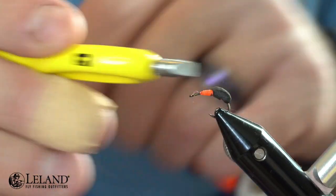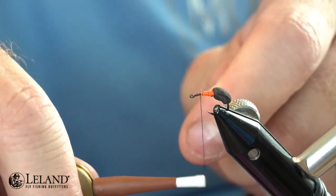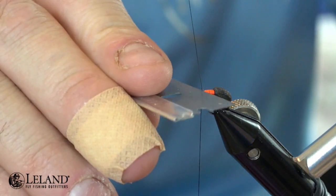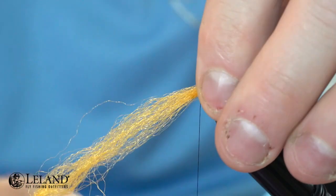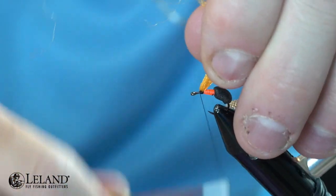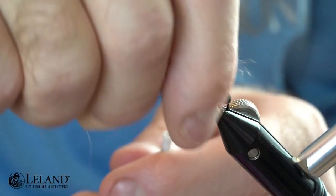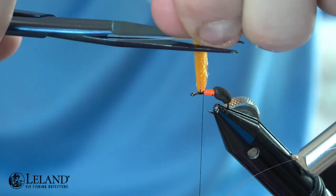Trim that out. Now I'm going to take some Semperfli Classic Waxed 12/0 black thread and start that just in front of my fluoro red. Trim that out. Now I'm going to take some orange poly yarn from Semperfli. I'm going to lay that over the top and at an angle so that I can secure that in right where I want it, right at the front of that body. I can adjust it by pulling up before I secure this down with wraps in front and behind. Once I've secured that down where I want, I'm going to trim out my poly yarn so it's a little more manageable for me to work with.